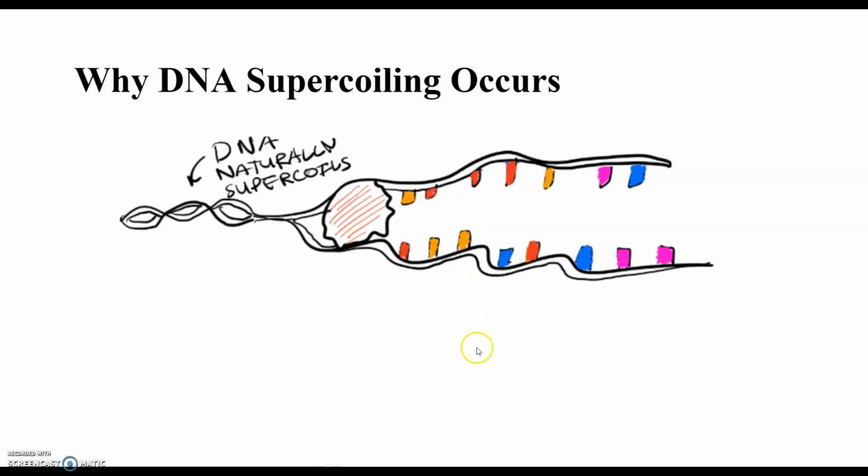We can have an analogy for this in that if you were to take an elastic rope or some sort of rope and tie it up and pull on it like this RNA polymerase is pulling on it in opposite sides, then you would also experience a stress or force on the non-expanded parts of the rope, which are still twisted up. Now that's the first reason.